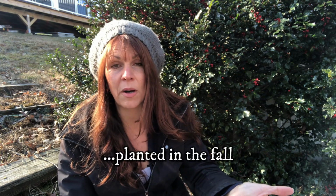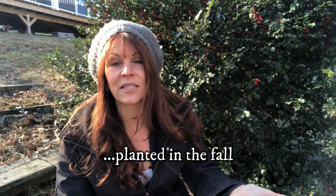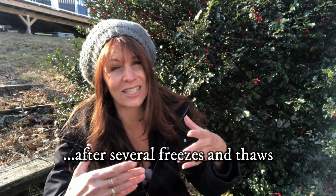Okay, so I said, well, there's nothing that will bloom all winter long. I mean, you can put ornamental cabbage and kale in your window boxes, and you could put pansies in your window boxes, but as the winter goes on, they look good for quite a while, and then the cabbage and kale will kind of just melt. Sometimes the pansies, you can get them to carry over through the winter.